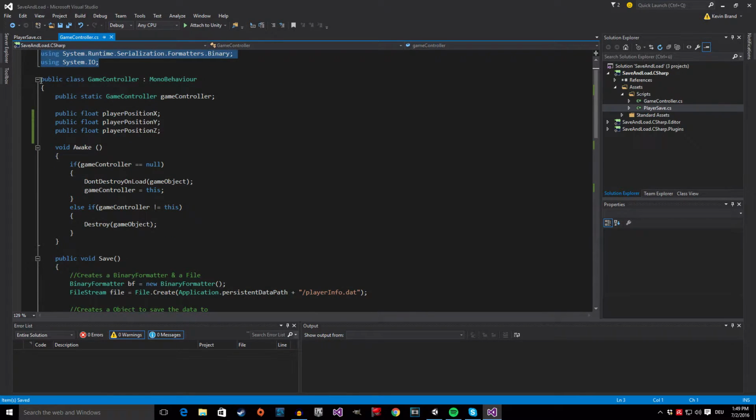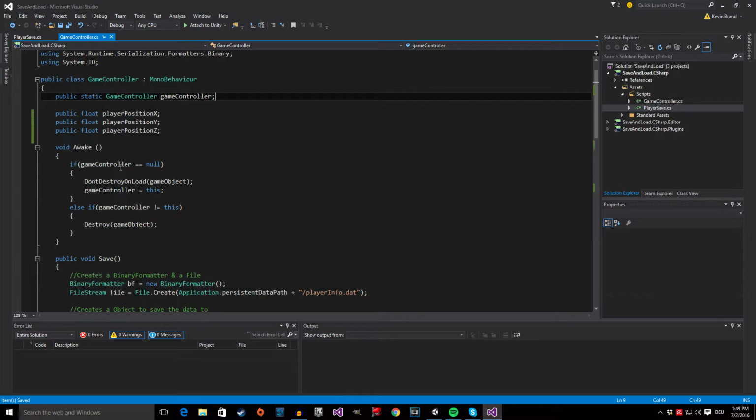And then we have our public class. It's a GameController and it still inherits from MonoBehaviour, so nothing changes here. Now the first thing we have is a public static GameController called gameController. Notice that this is a static variable. So what does that mean? It means that this is going to load the variable into the computer's memory, and it will stay there.